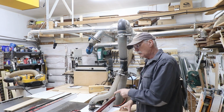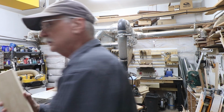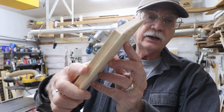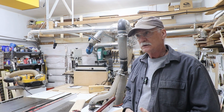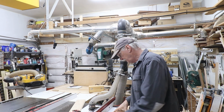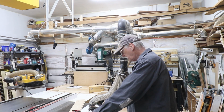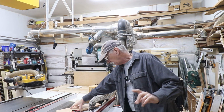I've done a test cut on one of my previous test pieces, which is the round over, if you can see it there, with a step. I was looking for a thumbnail bit for the right size, but I couldn't find anything. It's locked down and in place, and everything's ready to go. Now, I'll bring the camera in a second.